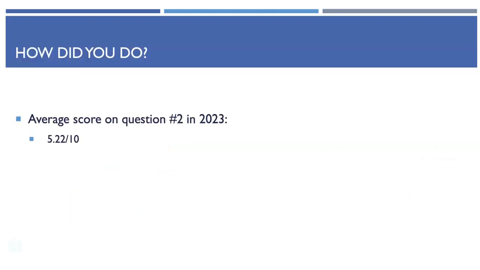How did you do? The average score on this question in 2023 was 5.22 points out of 10. So as AP long response questions go, fairly easy, manageable. If you scored 5 points out of 10, you're doing well. If you scored 6 or 7, you're in great shape. If you got 8, 9, or 10 points, good job. You should be really pleased with yourself. All right. If you didn't score quite the way you wanted to, go back and review equilibrium, go back and review Lewis structures. So many parts of this question, really a kitchen sink question.